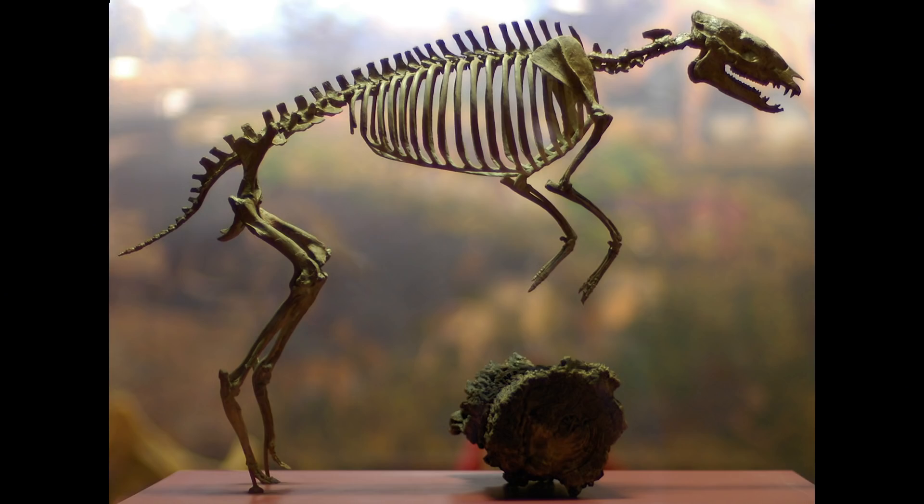Wortmann noticed a few differences between North American Hyracotherium and European Hyracotherium. First was the number of toes: in several complete North American skeletons there were either five or four toes in the hind leg, while European Hyracotherium often had five with the fifth being just a small vestigial toe. He also noticed differences in the teeth — specifically the second upper premolar, which in North American fossils contained two cusps while in European fossils it contained only one.